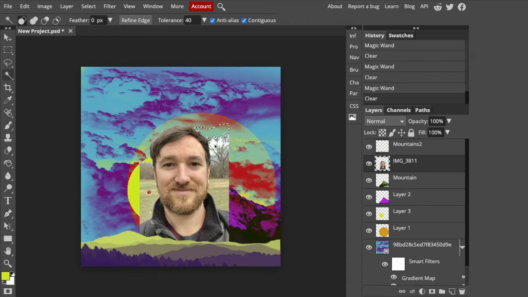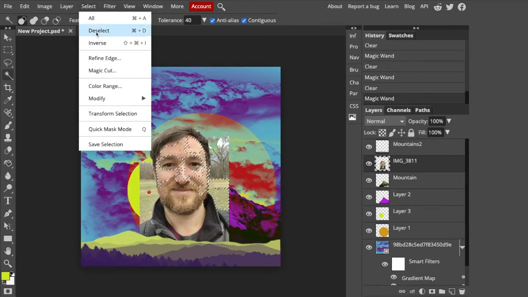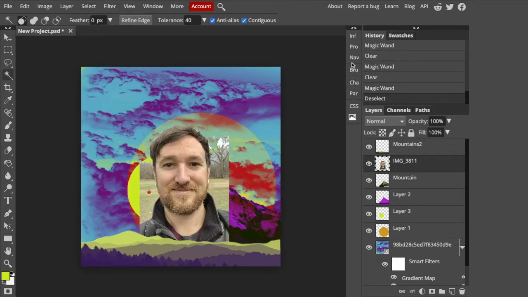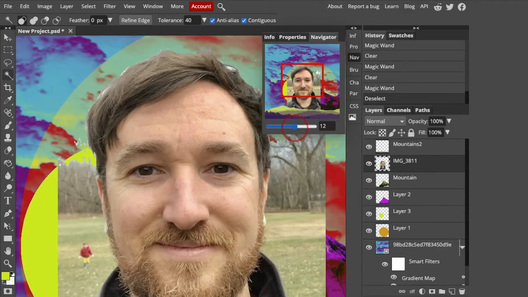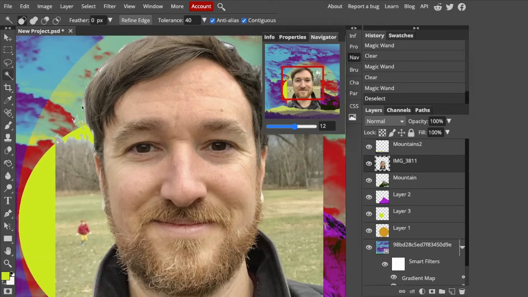It's going to work really well in those areas where there's a lot of contrast. The problem starts to emerge when you are in the green area. So if I come over here, notice that these pixels are just too similar to these pixels, so that's just not going to work up here. There's a couple of different options that you can go with. You could try playing around with the tolerance, but my guess is it's never going to be very perfect. So I'm going to press Command D to deselect, and I'm going to zoom in, and I'm just going to show you really quickly that you would need to physically draw around your area.